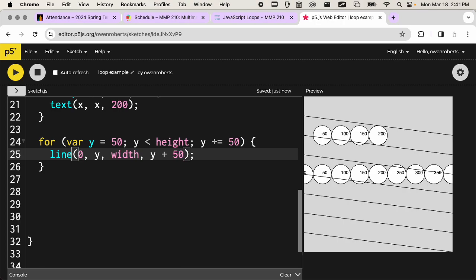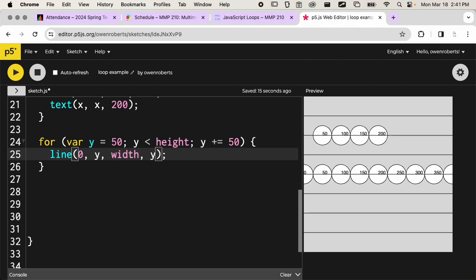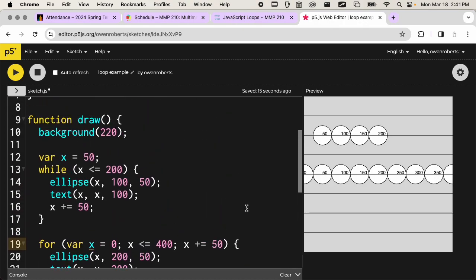And so this gives me a lot of control, a lot of things I can vary. There's a lot of cool stuff I can do with this now that I've created the basic idea. And we'll look at that a little bit more next week when we do more with our loops.